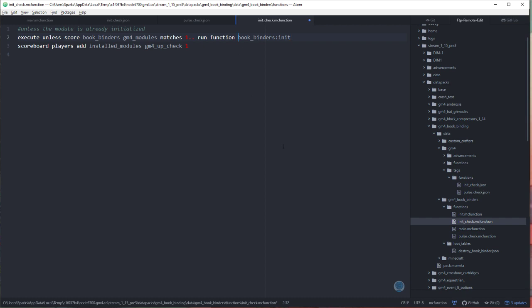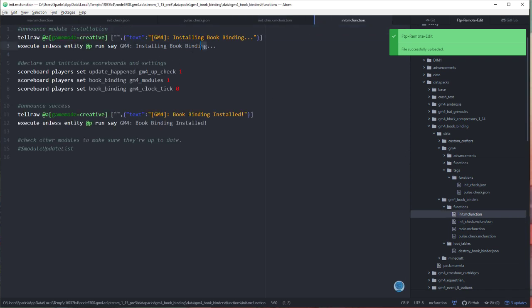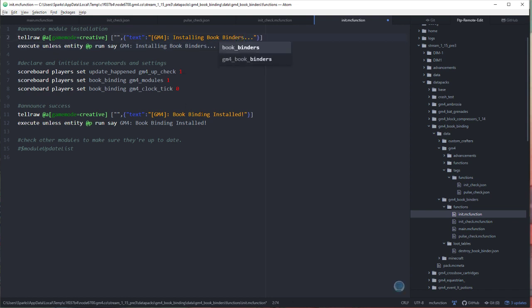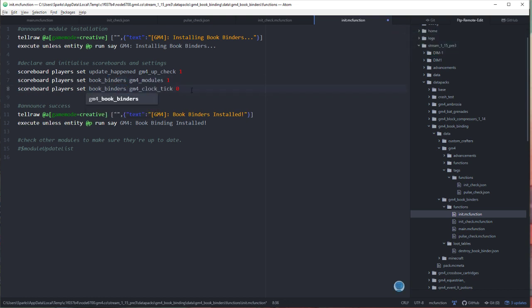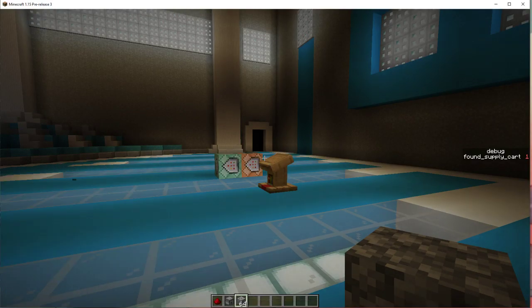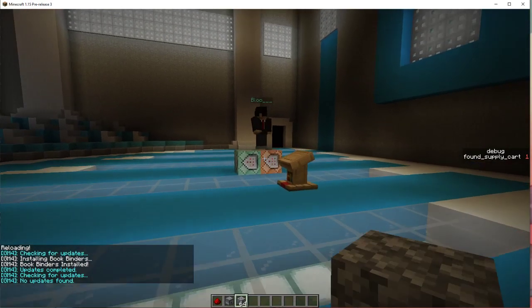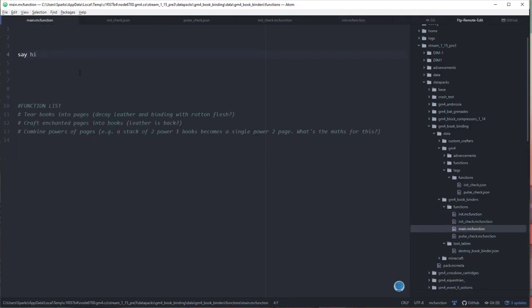This one has to be GM4 bookbinders in it, though. Bookbinders. This is just text, though. Bookbinders. Right, this should fix it, I think. Still not sure why we have two bases, why it's giving us two update messages. Well, it installed now, but main still isn't running. Unless you're still giving us two update messages.